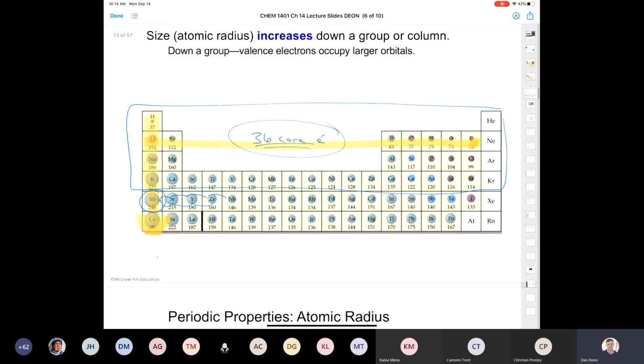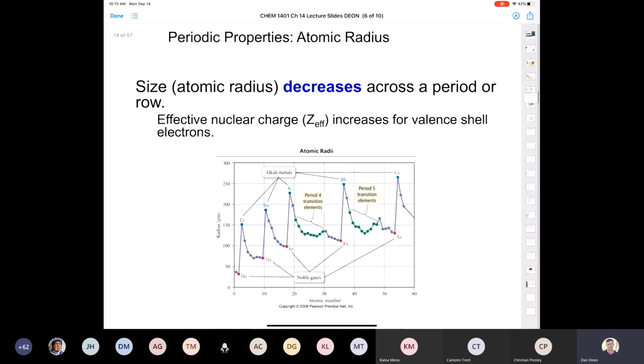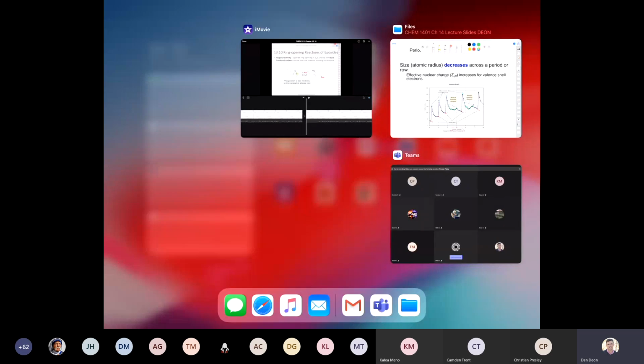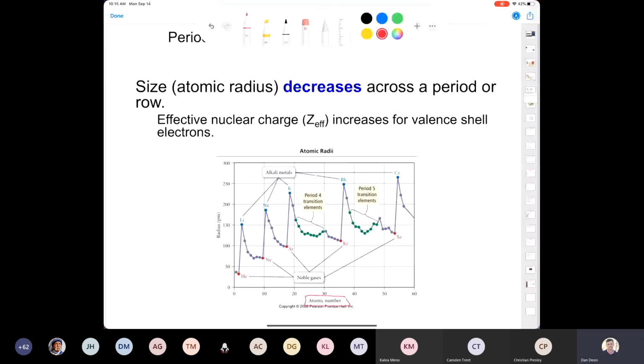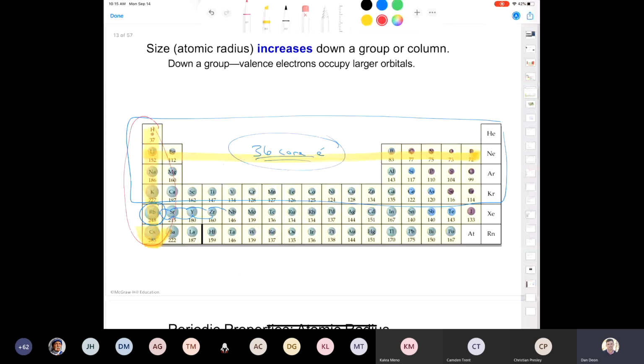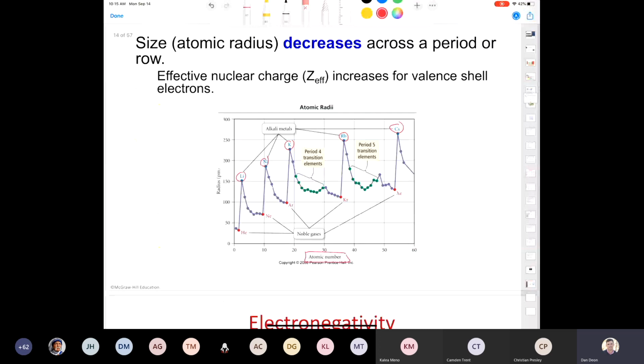All right, so now we've covered atomic size and a little bit about effective nuclear charge. Some people need everything shown in a graph, so of course I had to include a graph here. Here's atomic number, and you can see that the alkali metals, which are group 1A, are all the biggest elements, right? And does that make sense? Yes, based off of this right here, you can see that they are the biggest ones. You can see that the halogens are pretty small. Let's go back here. The noble gases are going to be really small. So you can see them, they're all at the bottom of the curves.